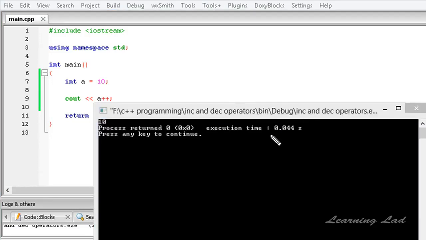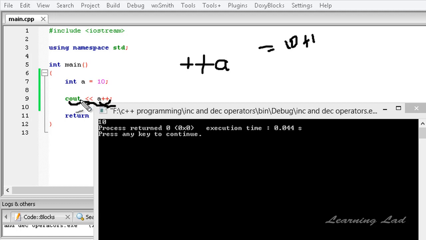Why is it so? When we use the increment operator as a prefix, the value of the variable, which is 10, is incremented first. It becomes 11, or 1 is added to that, and that becomes 11, and that value will be used in the statement.